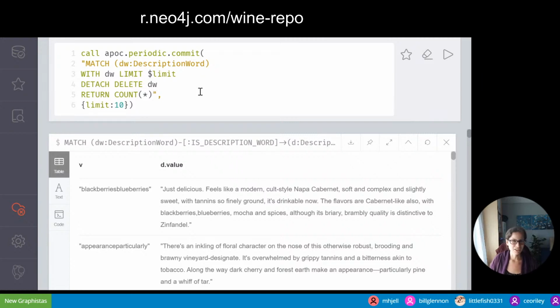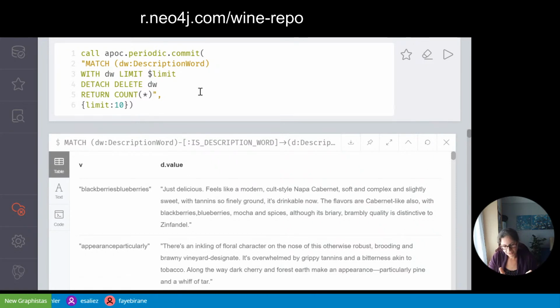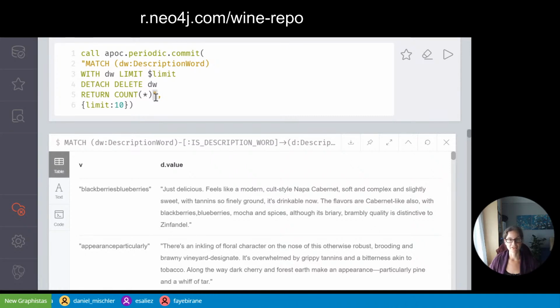What we're saying is, actually we can pass a window. So when we're doing these deletes, or let's say we're updating relationship types or whatever, we can put a little window, and here my window is 10, so I'm just going to pull 10 of these description word nodes and then do something with them. I keep running my window across all of this. What APOC periodic commit does is it goes, okay, I'll give you my Cypher query, so here it is, and you always have to return something, you need to be able to let the procedure know when to exit. So here it waits until you return 0, and when you return 0 it goes, right, my job here is done, I'm finished.